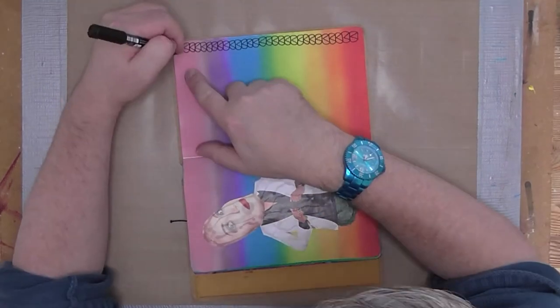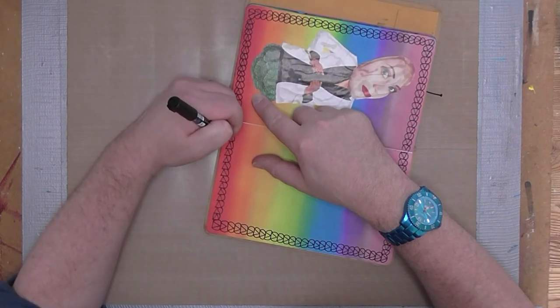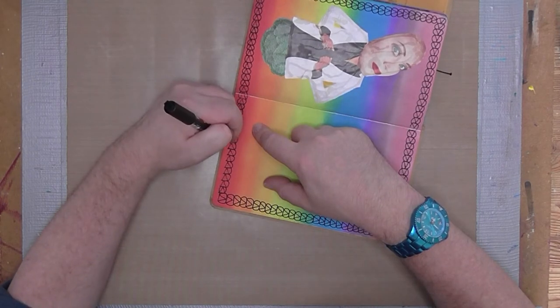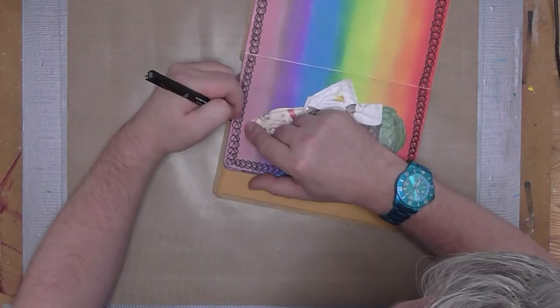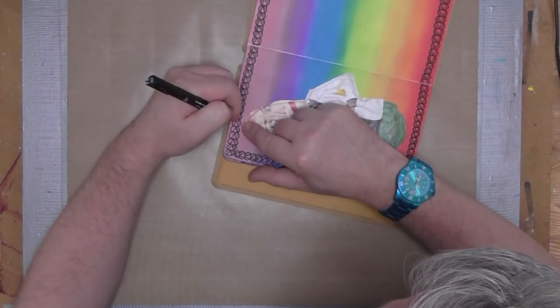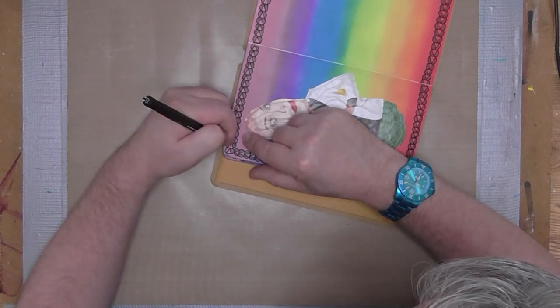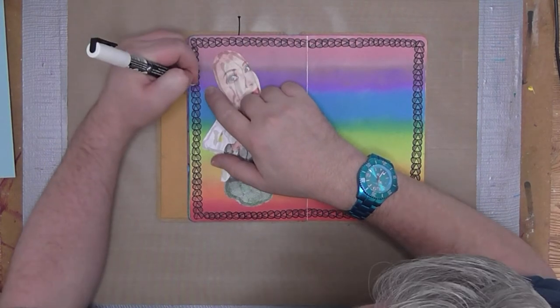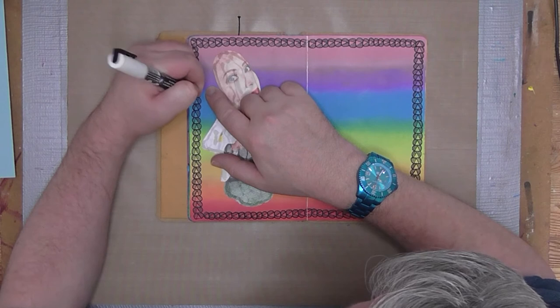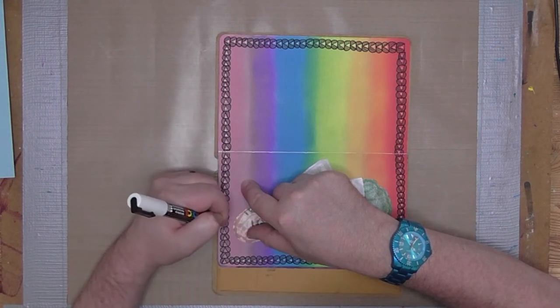Now, for the part of the challenge that says doodling, I am doodling my border. This is not my own design doodle, it's something I saw online, and I've adapted it for my purposes, but the idea came from there, where you draw a whole heap of triangles, dead easy, whole heap of triangles, and then you round them off at the end. And all I've done is, once I've done that, use some lines to cross hatch in them to give some kind of detail. And then when I stopped and looked at it, I thought, yeah, I'd like to add a little bit more.